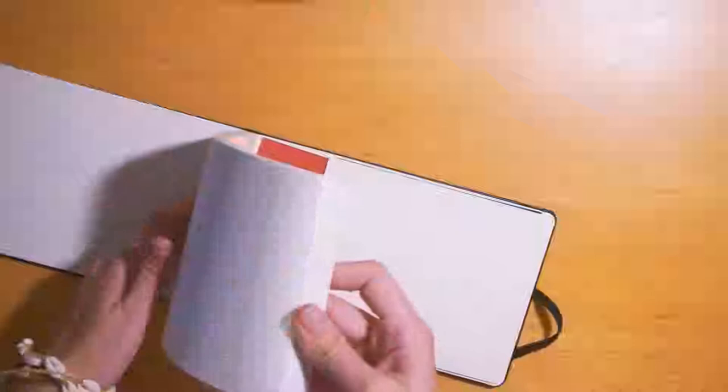I'm gonna swatch them in this notebook, which is a Moleskine that has a kind of pressed watercolor paper. I think it's 200 gram, and with these markers, as they are alcohol based, you need to use a thicker paper or special marker paper, because if not they bleed and transfer through to the other pages. That's why I always, just in case, put a sheet of paper between the page I'm working on and the surface below so they don't bleed into the other page.